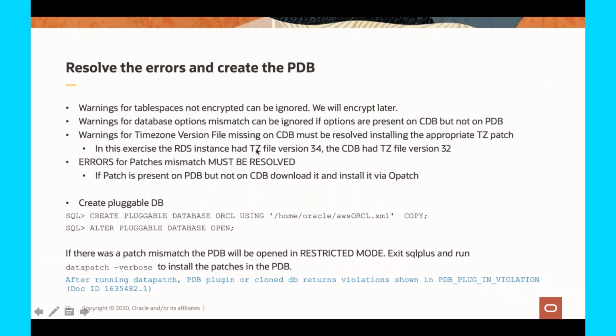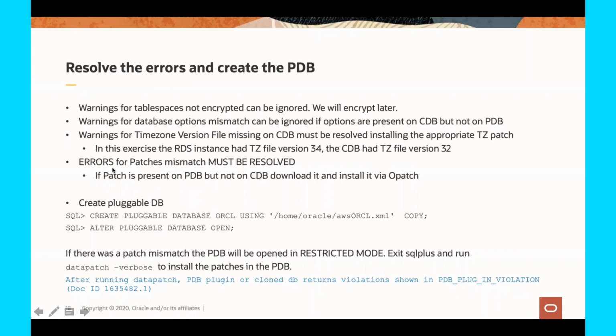And you resolve this by going to MOS, looking for the time zone 34 patch, and this time zone file is delivered through a patch. So you download the patch and install it, and at that point you have on the CDB time zone version file 34, and you're good to go.